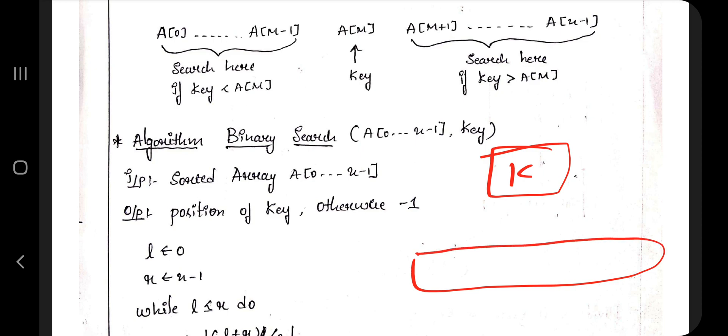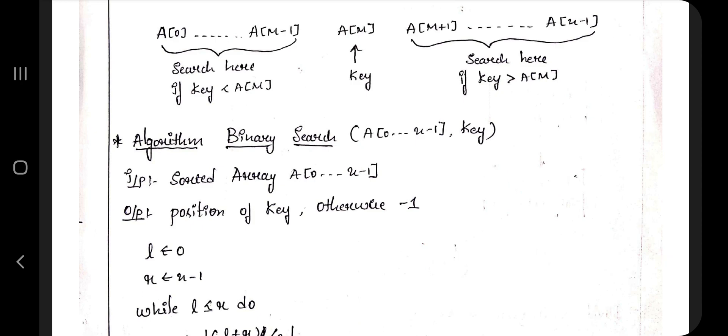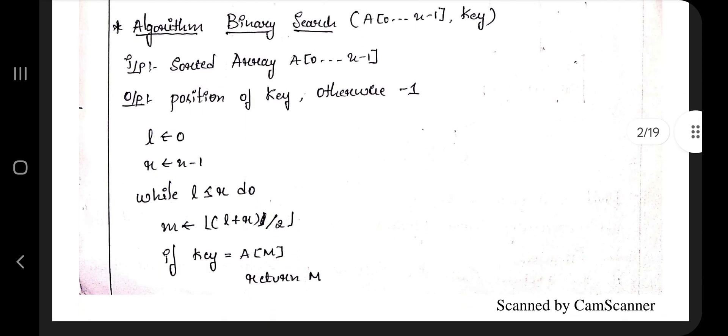If it's not, is k greater than or less than the middle element? If k is less than the middle element, the key will be found in the left half - you can discard the right part. Next, you divide again and search the middle part until you get the k value. If you don't get k value till the last point, it means k is not present.